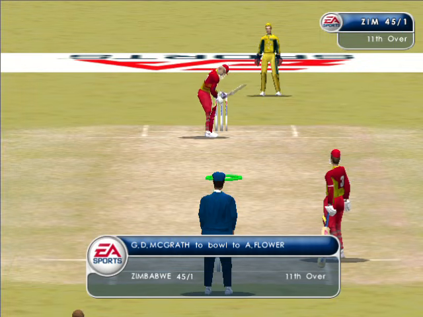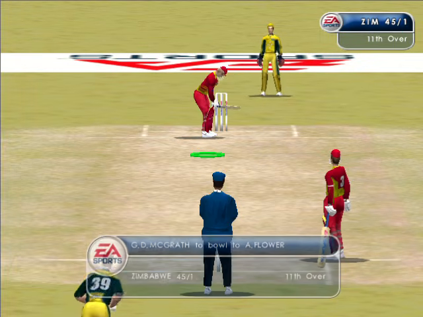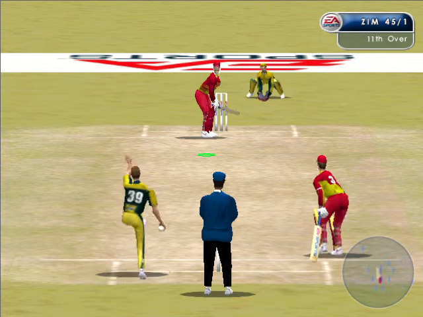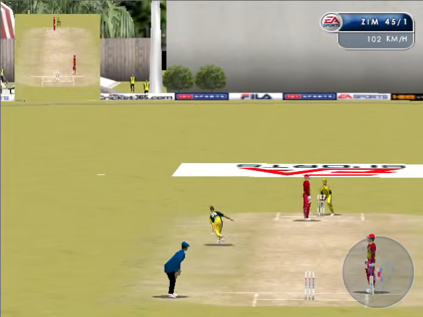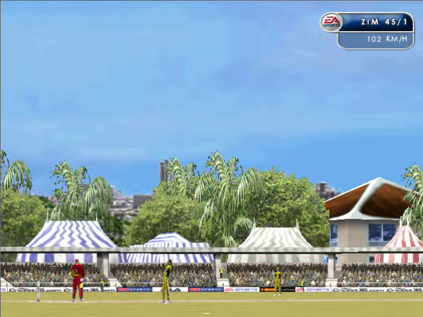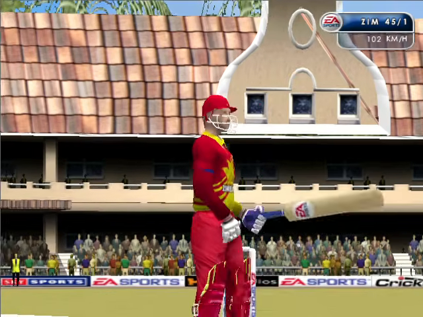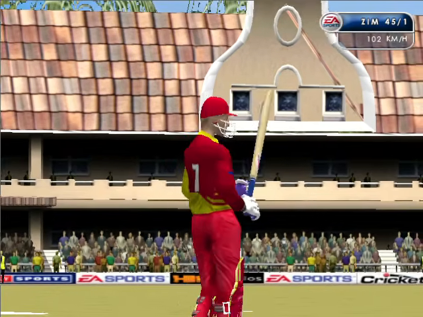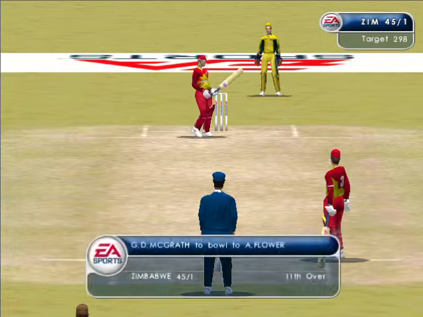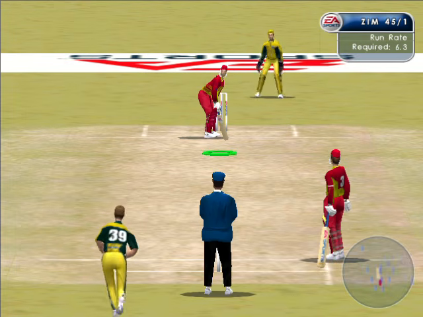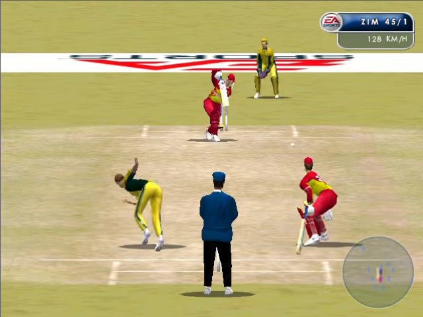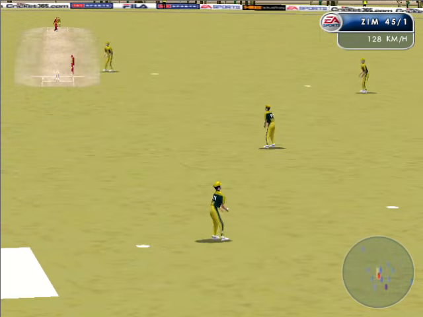McGrath to begin a new over. The required run rate is looking more and more out of reach here. They have 40 overs to get 253. McGrath at the start of his run-up. Stopped by Bevan.